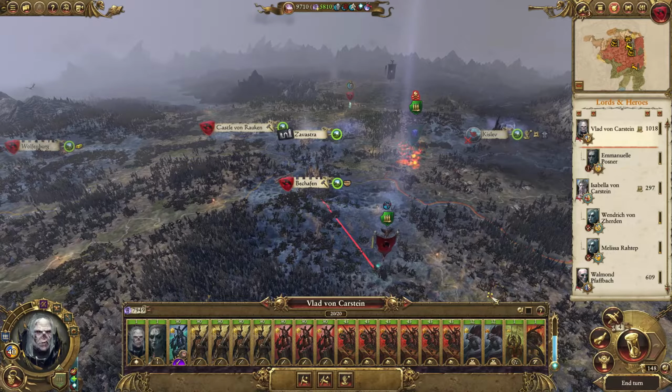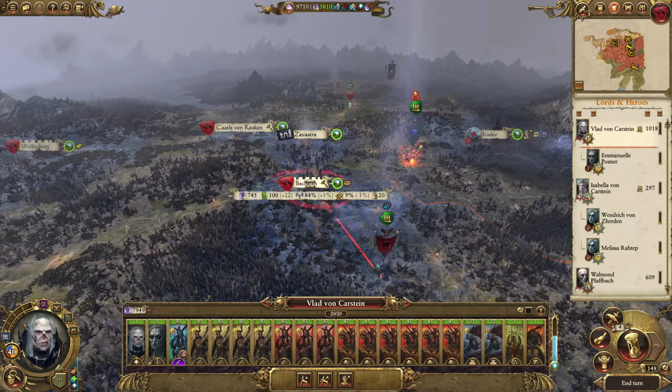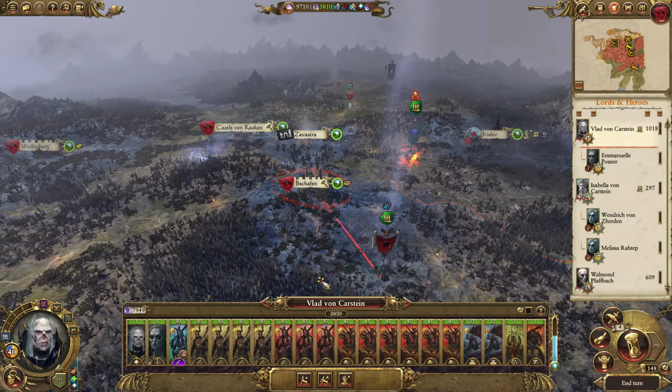Look at Vlad's army. What a beauty. 6 units of Blood Knights. And they're going to rank up quite quickly as well, because he does have the unit experience per turn.